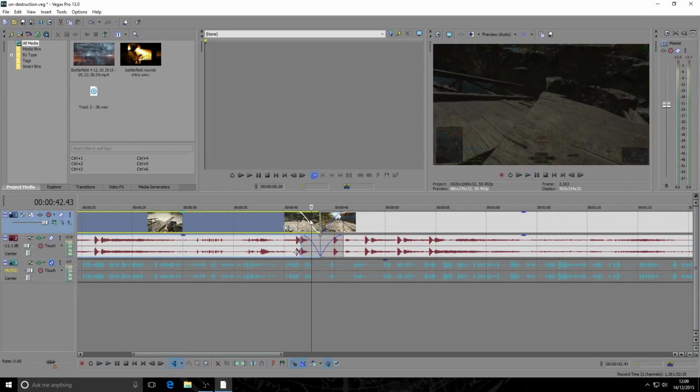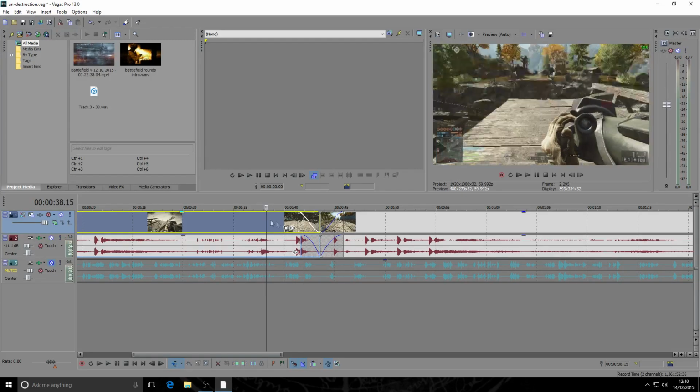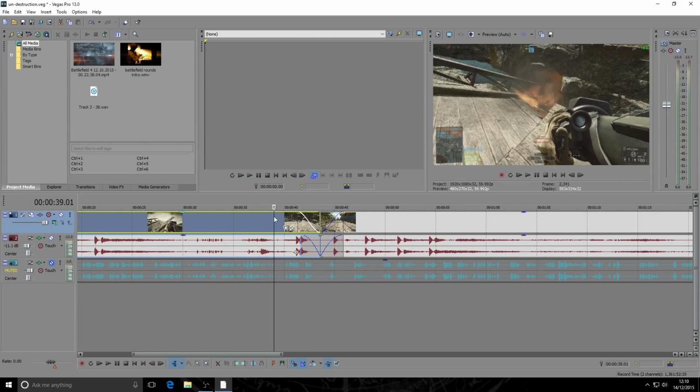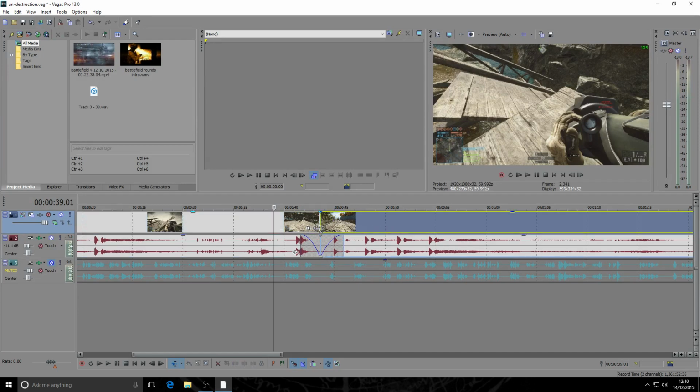So here I'm trying to remove these fade to blacks, and with my eyesight it can be a bit dodgy trying to pick up exactly where the lines and the corners are. But eventually I'll get rid of them, and what I'll do is then merge the two clips together. And in Vegas that's as simple as dragging one over the top of the other, and then what it will do is crossfade the two clips automatically.